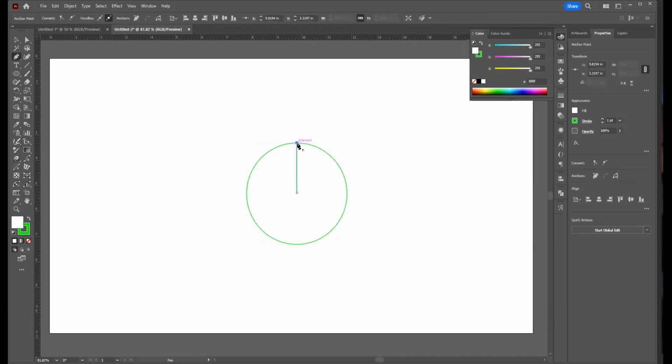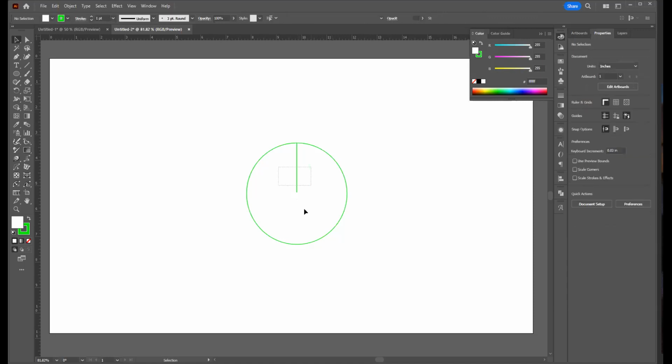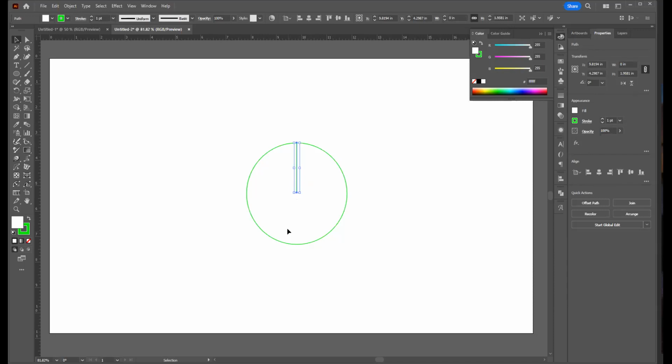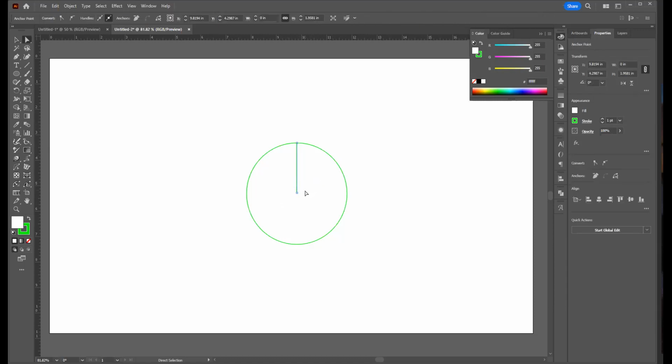And make a line. I'm going to hit V to give us the black arrow. Then this makes it the first start that we're going to do. When I come back in, I'm going to use A, the white arrow. And I'm going to do Shift C and get handles on it. By doing that, I can come up with something that is a petal shape that I like. We're kind of going to go reverse here. Since everything is always kind of a tip out, we're going to go with a rounded one with a tip in.